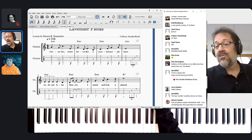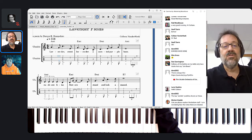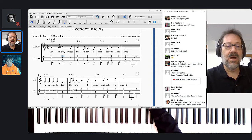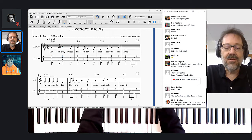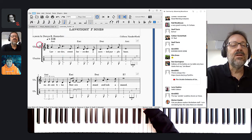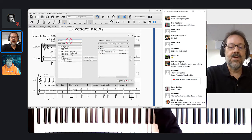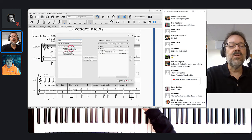So this is what's called tablature, Miriam. Tablature is a system in which it uses numbers just to tell you which fret to play on which string. Once you've created a tablature staff, and to create them, you'll go to Edit, Instruments, and you'll see it says ukulele tablature that she's added here. And if I type ukulele into the search bar, you'll see right there is ukulele tablature. So that's how you add that to your score.